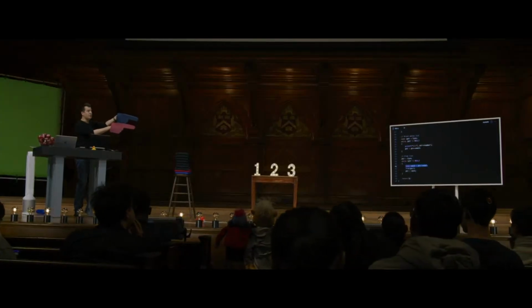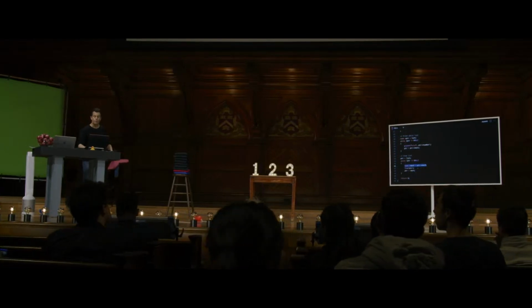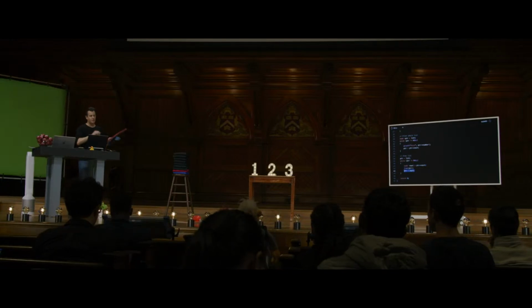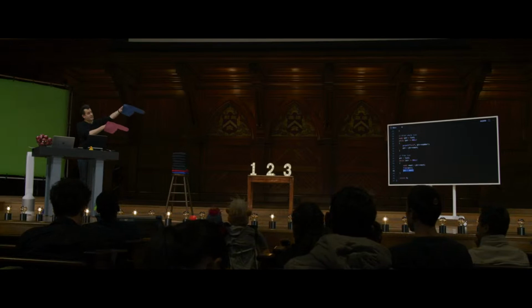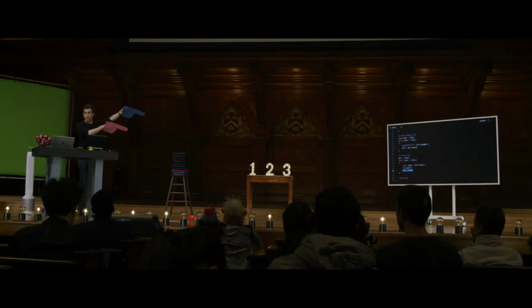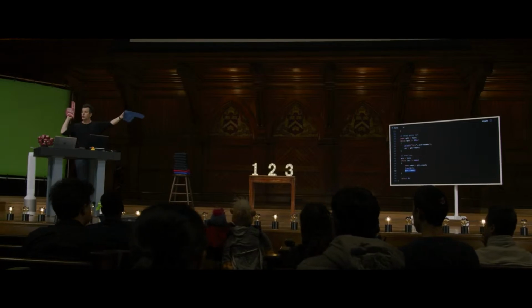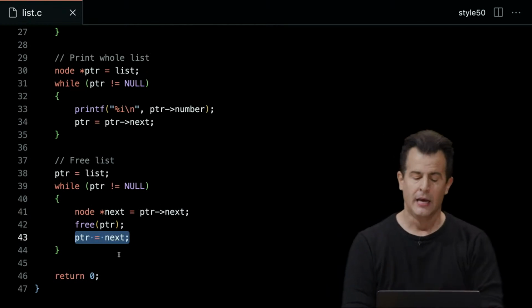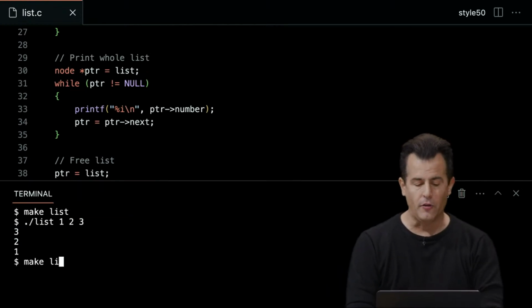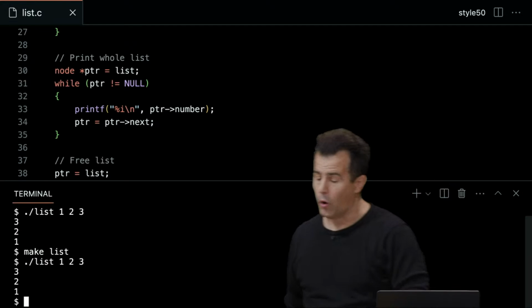Why do you do that? Because you want to be able to free one of them, but still remember where you were previously. Sorry, that was not true. With these foam fingers, one is essentially pointing at the current node. The other is technically pointing at the next node, so that when you actually free this one, you still have a variable pointing at the next node in the list. And that's what I literally called next in this case. So if I go ahead and recompile this, make list, ./list 1 2 3, I'll indeed see that it's still 3, 2, 1 in this order.